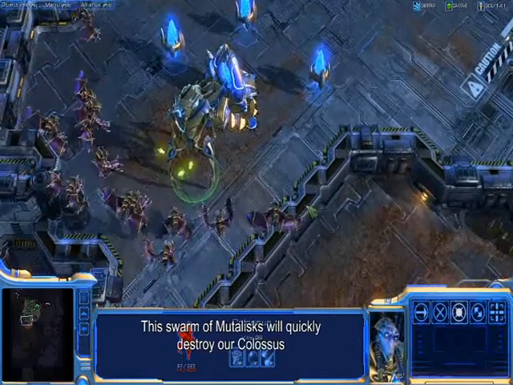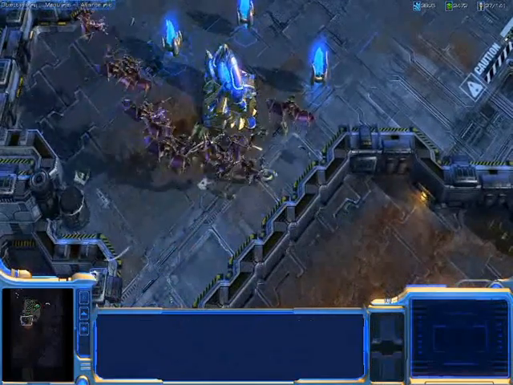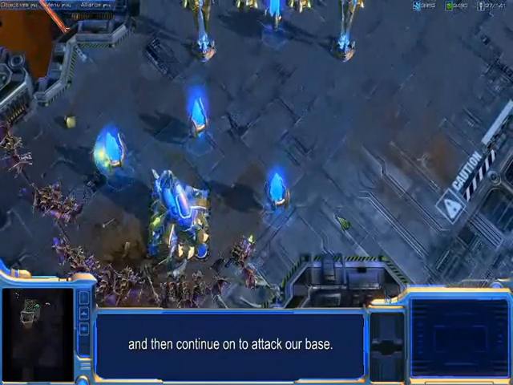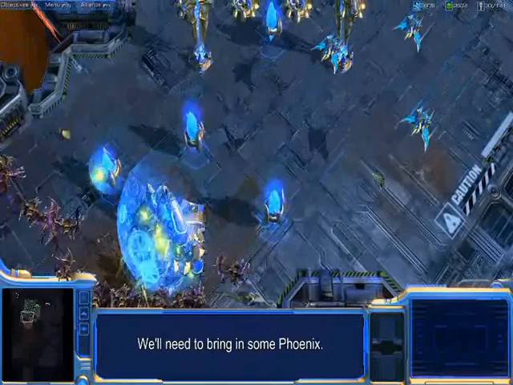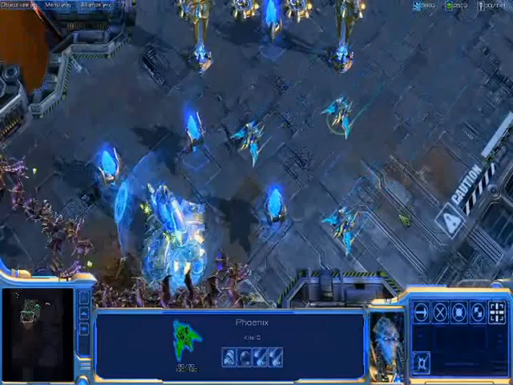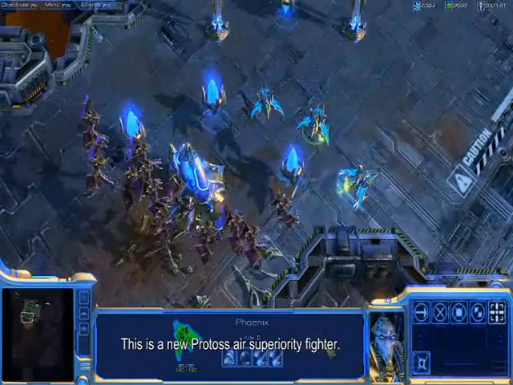This swarm of mutalisks will quickly destroy our colossus, and then continue on to attack our base. We'll need to bring in some Phoenix. This is a new Protoss air superiority fighter.